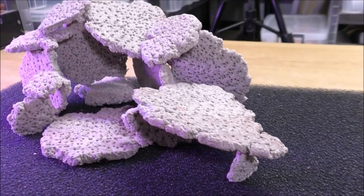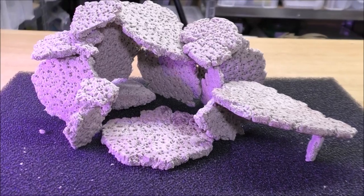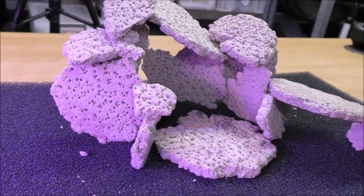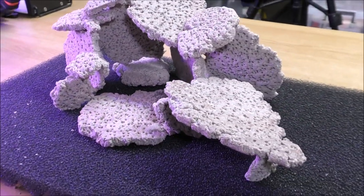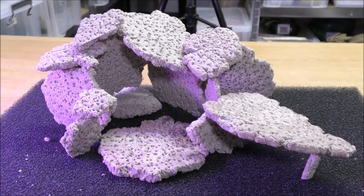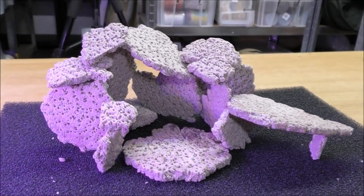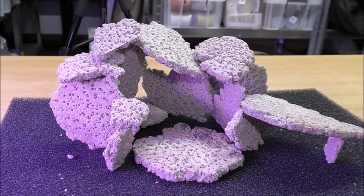Yeah, look at this one — what a structure that is. It looks like Gobekli Tepe in Turkey, some ancient structure. Michael, you mad bugger, you might just be onto something. I think that looks class. And you can just imagine if that was stuck together in a tank, populated with either corals or moss — it would just look absolutely class. You could also strap ferns on as well if you had fresh water.